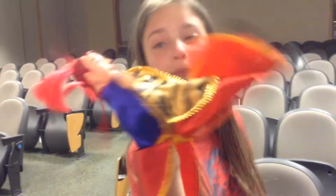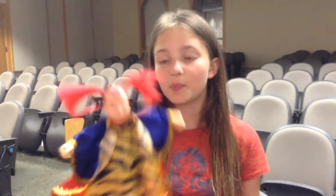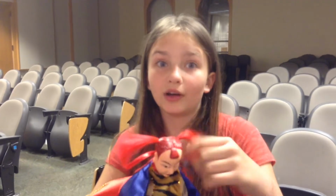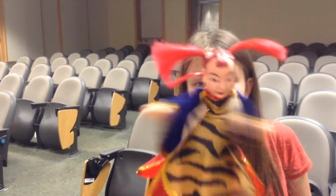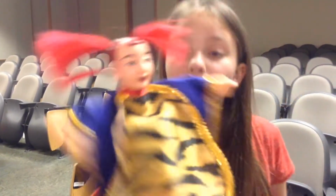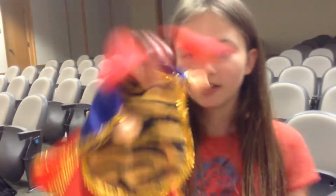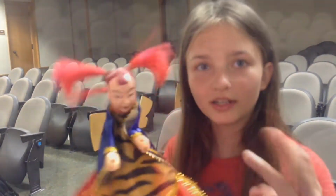Guys, look at these cool puppets! Guys, these puppets are so cool. And look, it's real hair. Yak hair? I don't know what they use, but you know. Pigtails! And then you put your finger into their head and it goes... And then you put your thumb into one of their arms and your pinky into the other and you go... Dance party! Dance party!